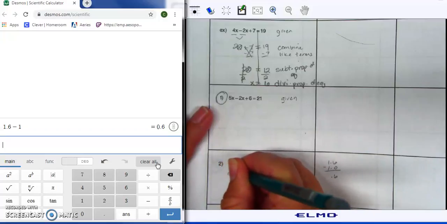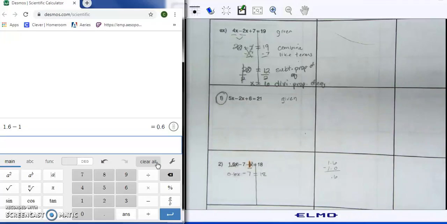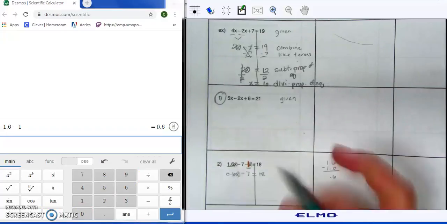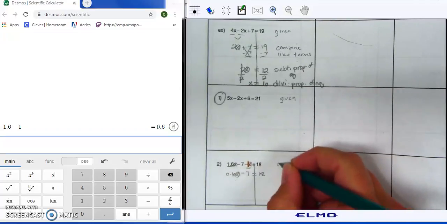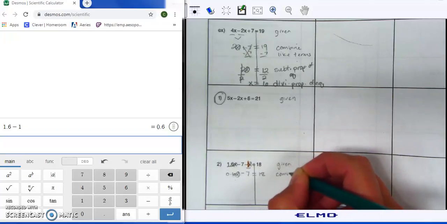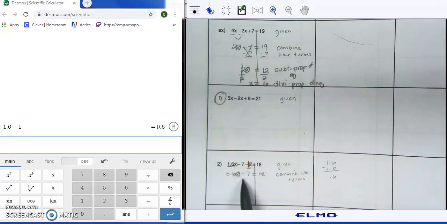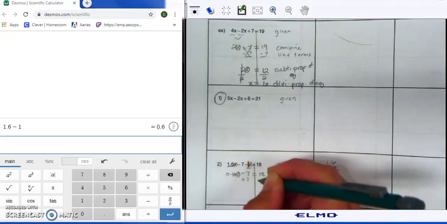So I'm going to write 0.6x minus 7 equals 18. Now that I'm at that, I circle my letter again, and I look to see what I can do. Now, I don't have any other like terms to combine, so now I go to my steps to solve. Again, this was our given, and this was combine like terms. Okay, so now we're going to say it out loud. So 0.6x minus 7. The last thing I said was minus 7, so that's the first thing I get rid of. The opposite of a minus 7 is to add 7 to both sides.